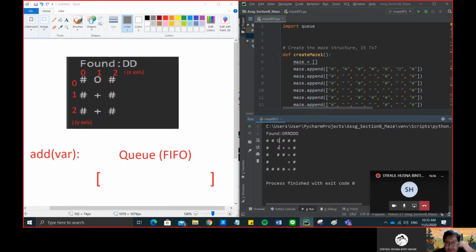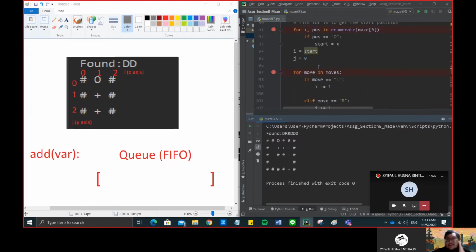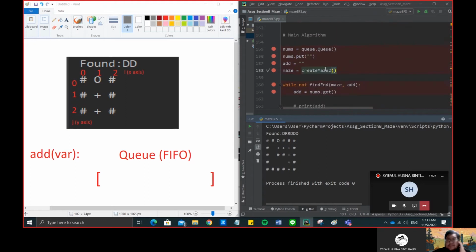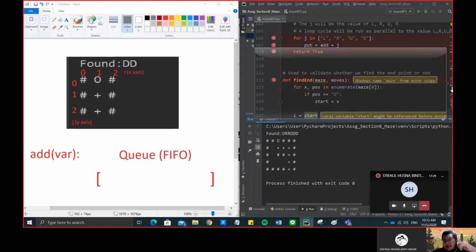Try the alternative, which is this: 1, 2, 3, 4, 5, 6, 7, 8. So there are 8 steps needed, while this one only needs 6 steps, the optimal one. So this is what breadth-first search can do. I'm going to show you the implementation part on how it's done.